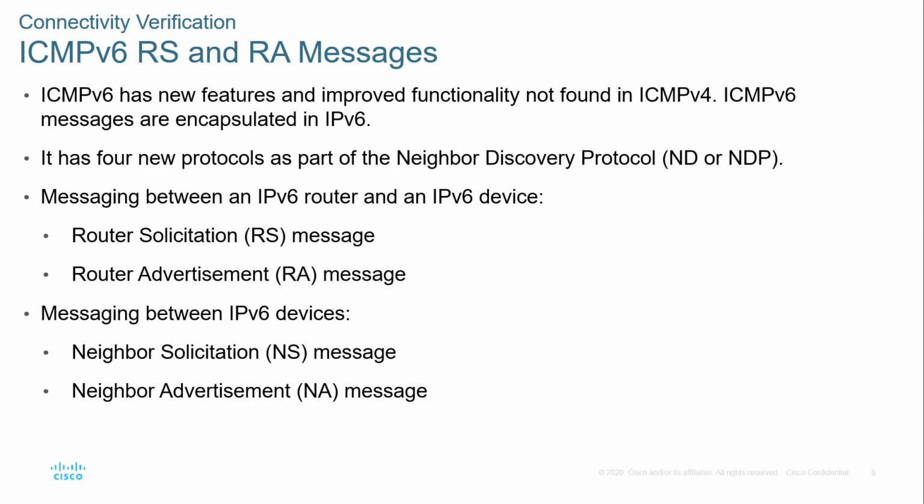So with ICMP v6, specifically router solicitation, router advertisement, neighbor solicitation, and neighbor advertisement, all four of these types of messages, both router and neighbor, are going to use ICMP v6 messages. And this is all about being able to determine neighbor connections. So neighbor discovery, or the Neighbor Discovery Protocol, is new in ICMP v6. These features are not found in ICMP v4.